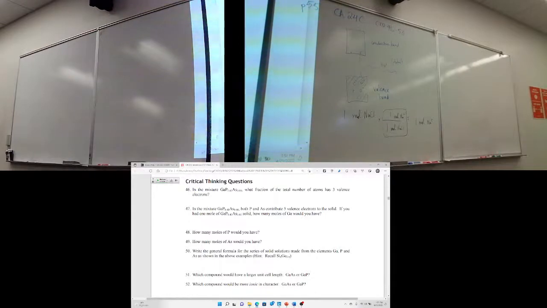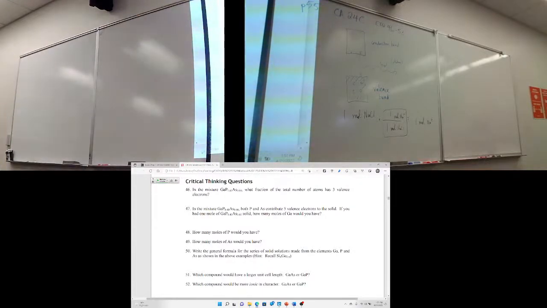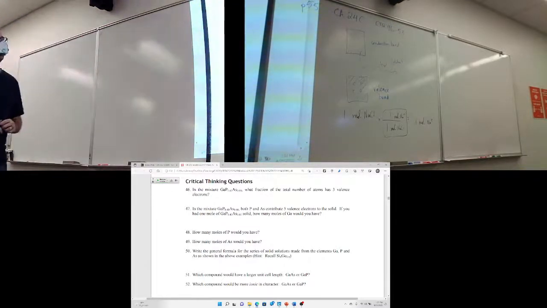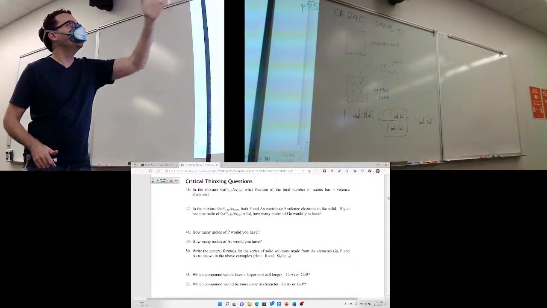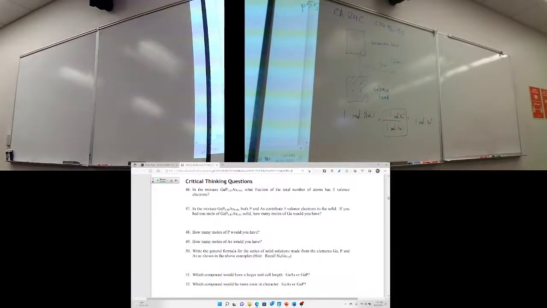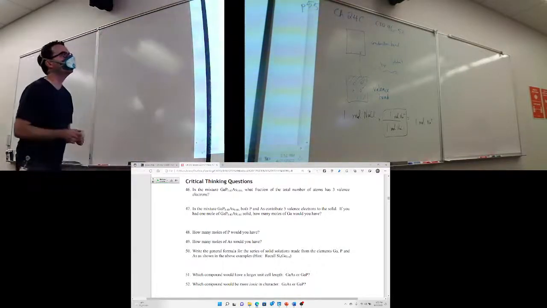So let's talk about the answers, because I think some people are forgetting some of the basic stuff, which is fine because it's been a while. If I look at a mixture of gallium and this stuff, I'm not even going to say what it is because it's hard to name these. What fraction of the total number of atoms have 3 valence electrons? Well, the gallium has the 3. Everything else has the 5. And it's in a ratio, so there's 2 total atoms, right? 1 of the gallium, and if I add up the other 2, that's another 1. And the gallium is 3, so this 1 out of the 2 has 3 valence electrons. So that's 1/2 of them, okay?